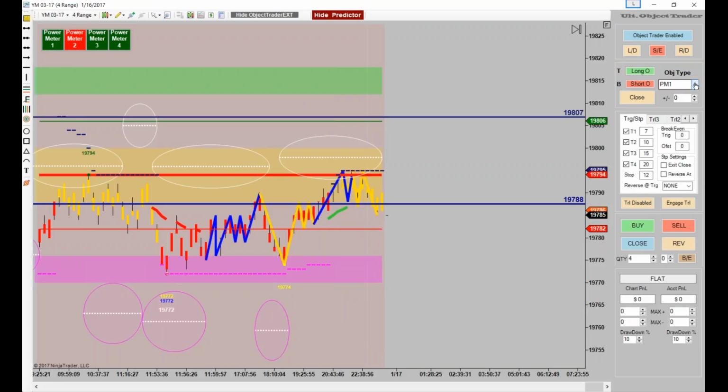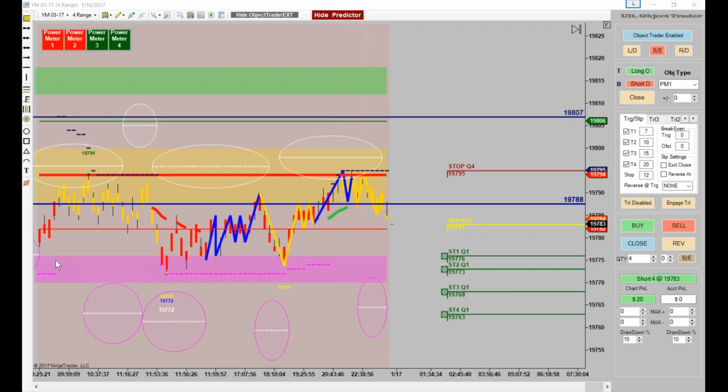And by the way, you can use both. Now I can't use it now though, because it's already in the trade. That would have fired that trade. Now my power meter 1 has to be ready for this one to fire. Okay, so let's just wait and see what we get. This is slow, slow, slow. Hopefully 100 times won't be too quick. There you go. All right, you got your power meter 1.